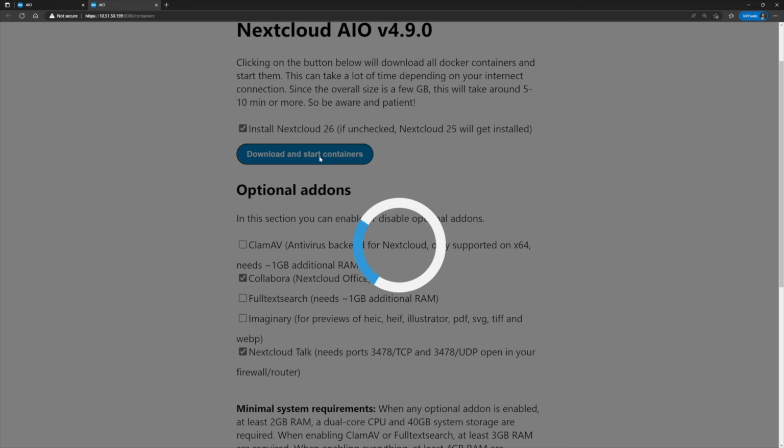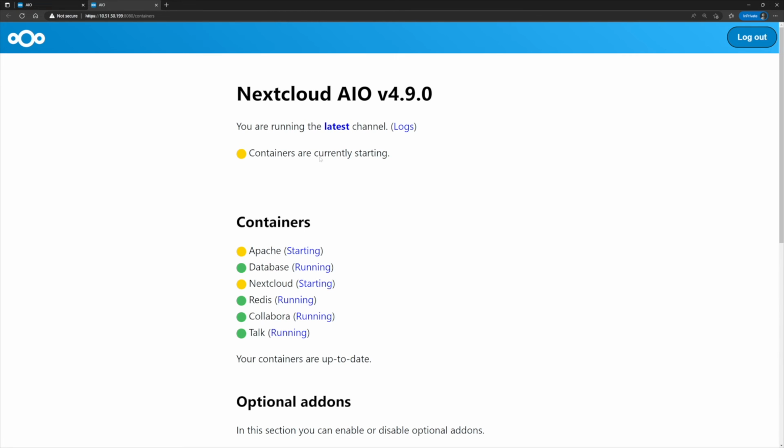This will take just a minute, as you know from previous. Okay, and it's coming up. Nextcloud and Apache are still starting. Database, Redis, Collabora, and Talk are running. Probably don't need Talk. Not going to open up the ports for that.